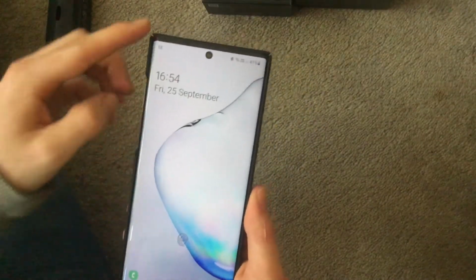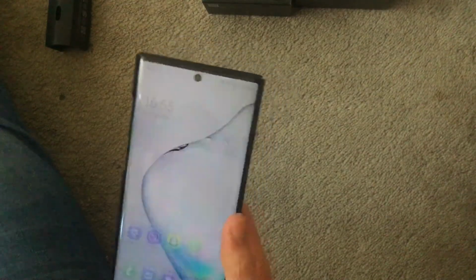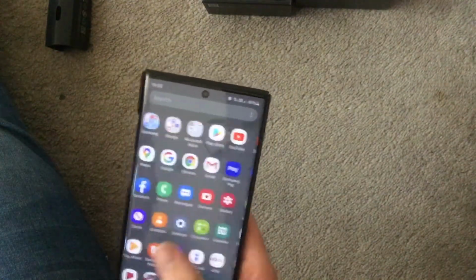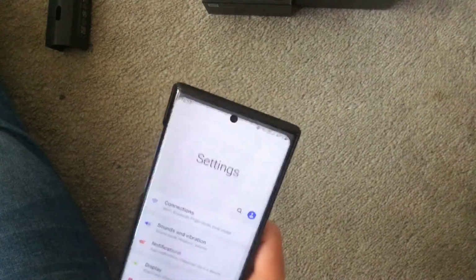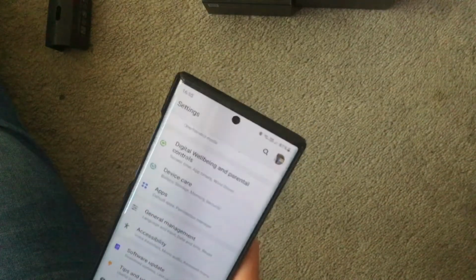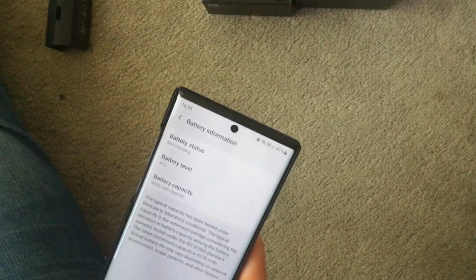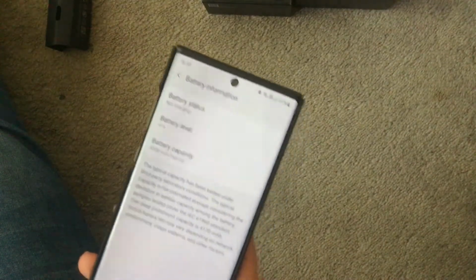So you see here that nice big display. The fingerprint scanner loads up very fast. When you're switching across, it's a lot faster compared to my old phone. Software update, it's already had an update on the 1st of September. Battery information, it's currently at 41%.